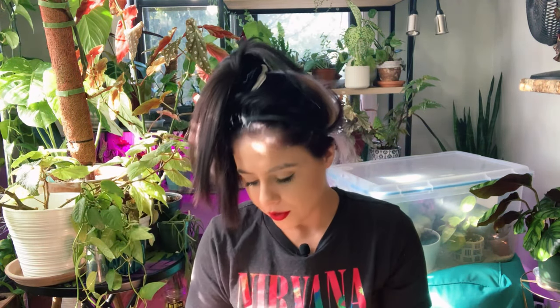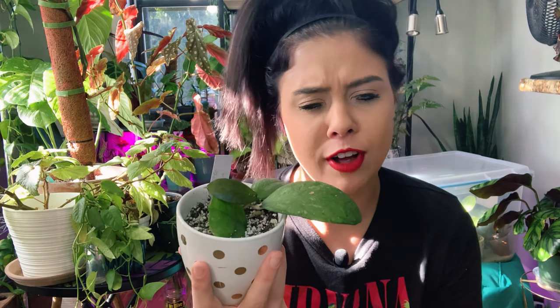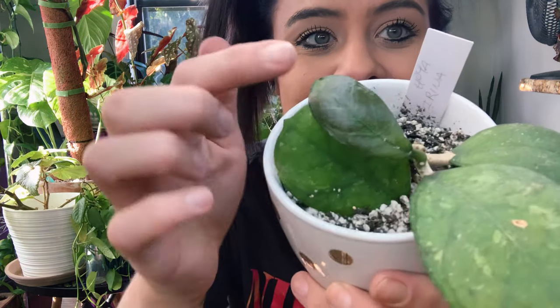Okay, I have another Hoya for you guys. So this is Hoya Irina. I love this Hoya, but I mentioned that she had never done anything. I mean, she tried to put off leaves a couple times and they ended up falling off or getting knocked off. But guess what, guys? Look, it's a new leaf.